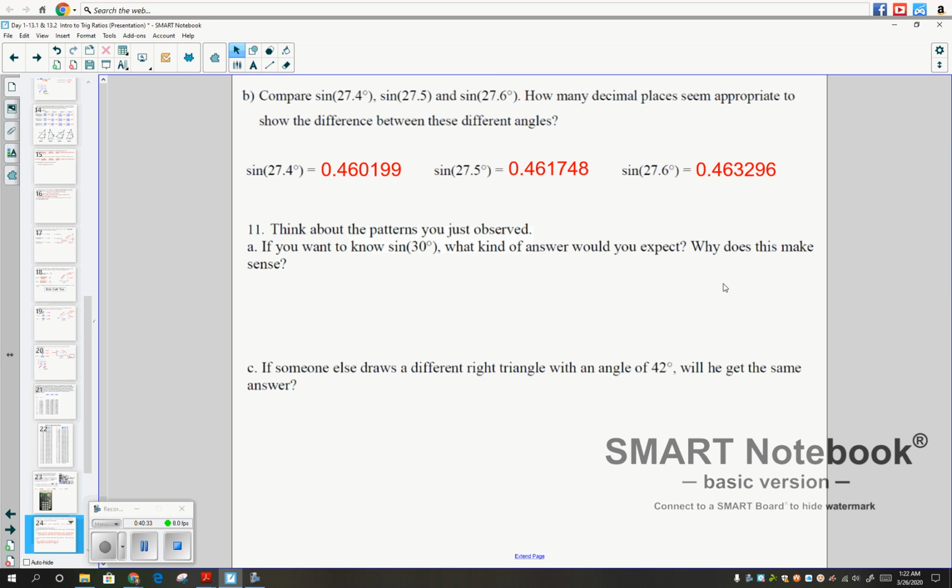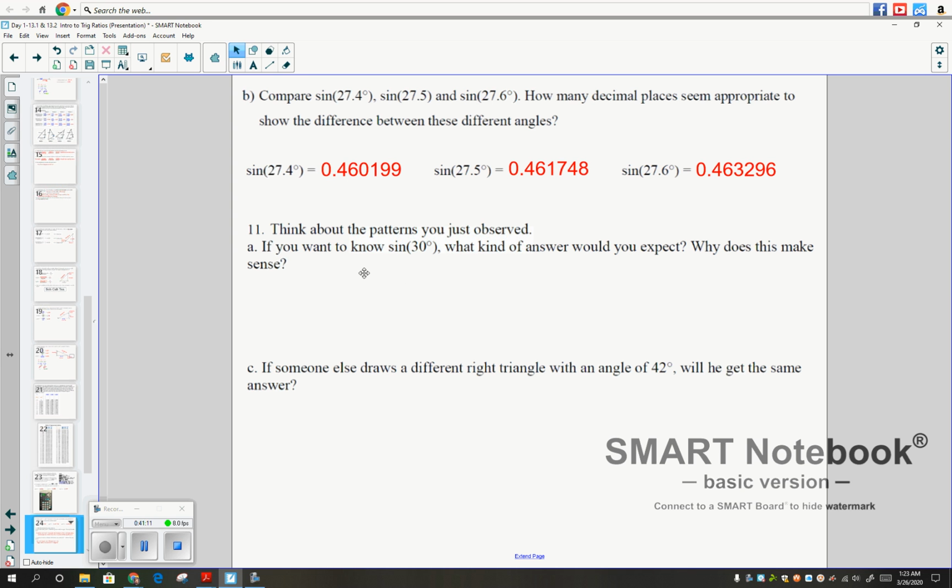So what do you notice here? Are they changing? Yeah. So how can I show the change? Well, that's why we said you should round everything to 3 decimals, because if I just did it to 2, would you know the difference between these 3 angles? No, because they're all 0.46 to 2 decimals. So I have to go to at least 3 decimals in order to get it. That's why we're always saying 3. And as you do your homework and as you proceed through our trigonometry unit here, you should always be rounding to at least 3 decimal places.